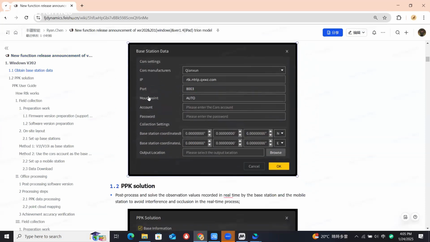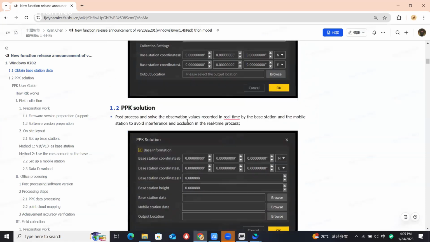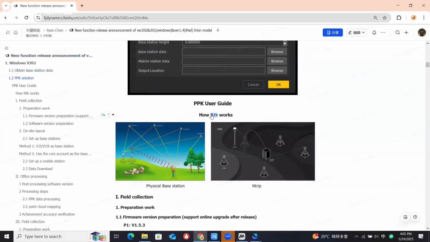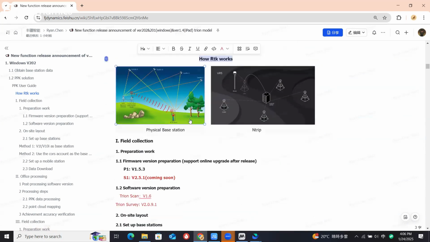Before I start to introduce the PPK function, I would like to introduce a bit of how RTK works. I believe most of you know how RTK works, but just to introduce a bit to bring in the RTK fusion, the PPK fusion. As you know, if you want to connect to RTK, there are two ways.